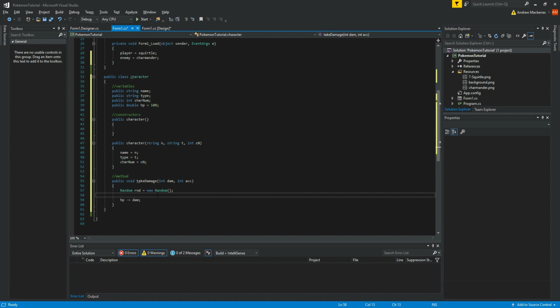For an attack to hit, I'm going to say that it's essentially going to be the roll of a D10. So that's a 10-sided dice for anyone that's not pretty much at Games Club.